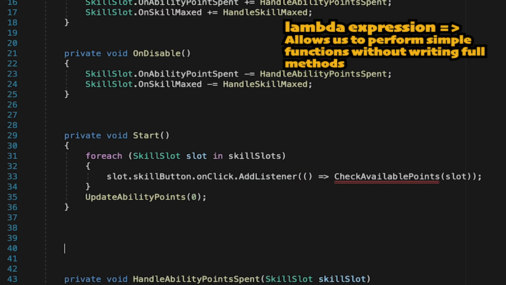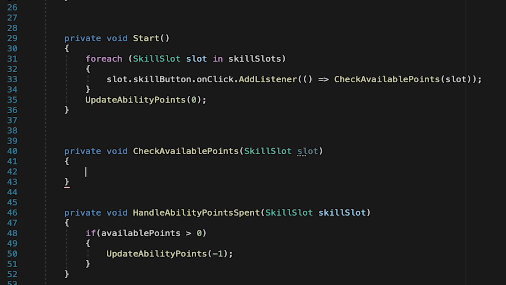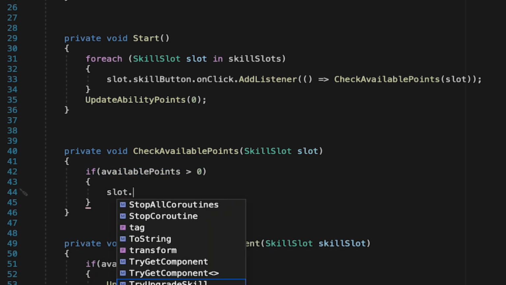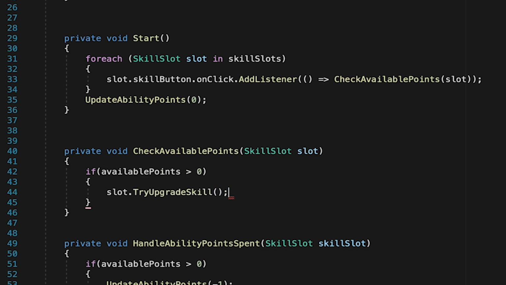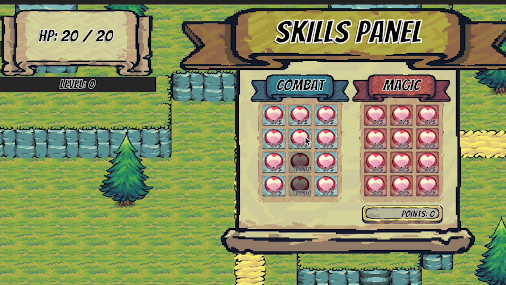We'll then create that method, and this is just a really simple check that's going to say, hey, do we actually have a skill point? And if it does, it will do what we were doing before, which is tell the slot to upgrade its skill. All right, with that done, we can get into the game, and now when our points run out, we will no longer be able to continue wantonly upgrading things. We'll have to actually add some skill points to our manager if we want to do that. All right, that's working quite well.